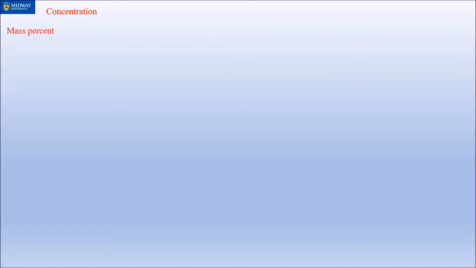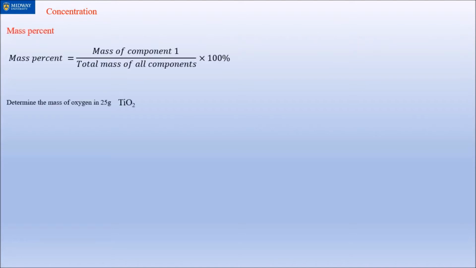All right, so here's the problem. We're still on the topic of mass percent. I want you to determine the mass of oxygen. Mass means I want you to determine the physical quantity, in grams, of oxygen in this compound. To determine the mass of oxygen in this compound, you first have to determine the mass percent. So the first part of this problem is exactly a duplicate of the previous problem. First you have to determine the molar mass.